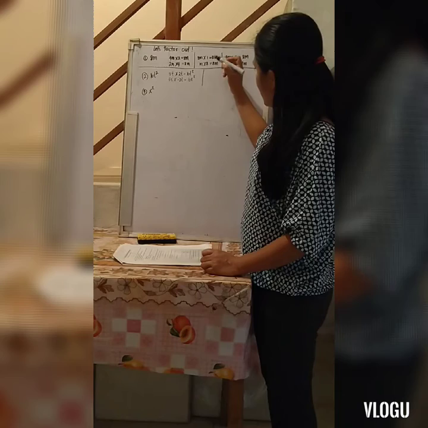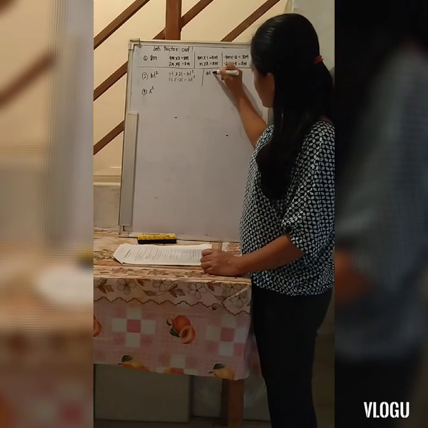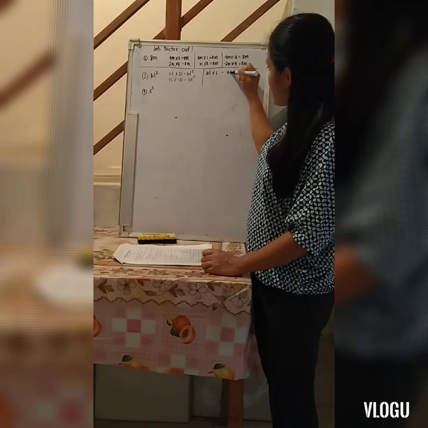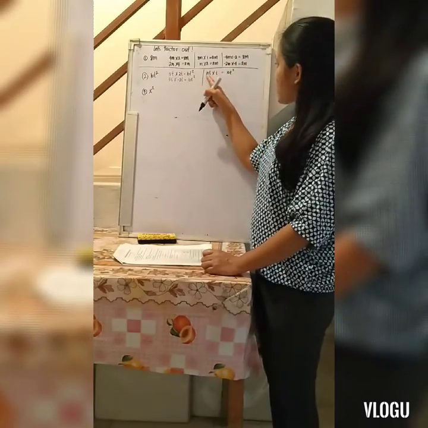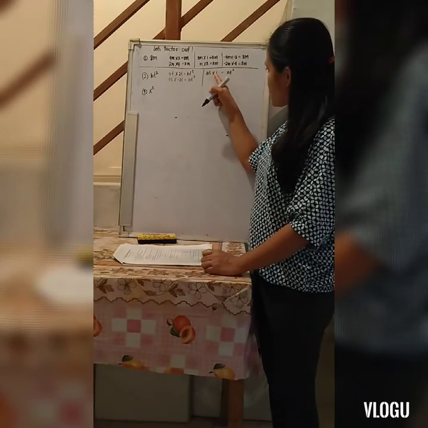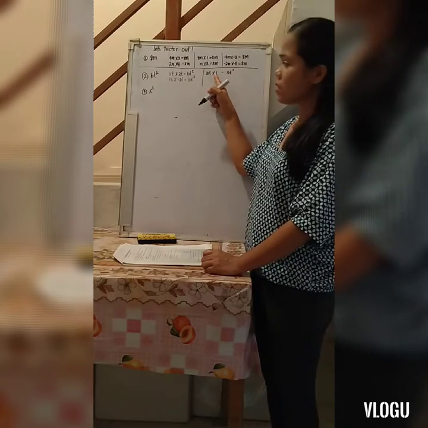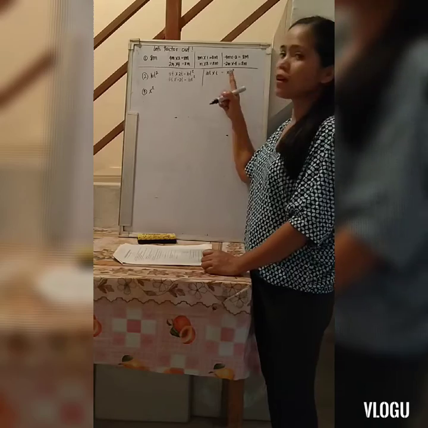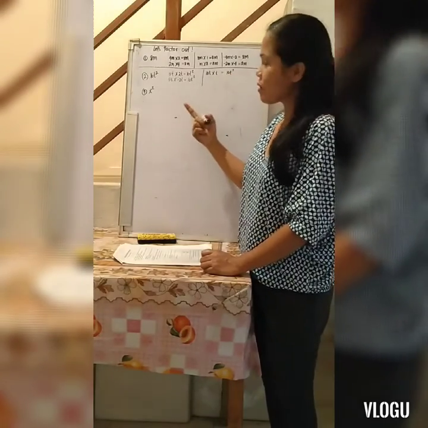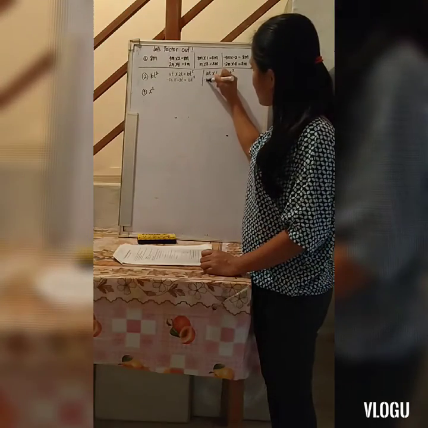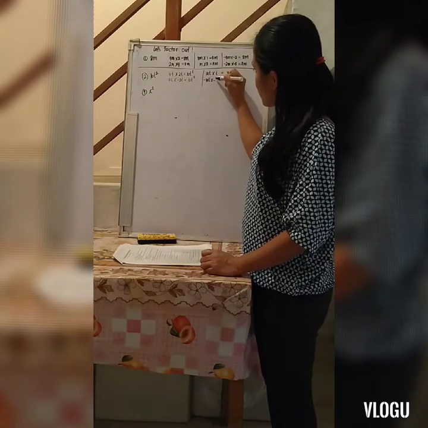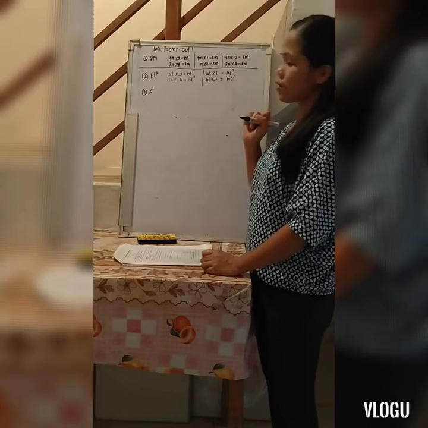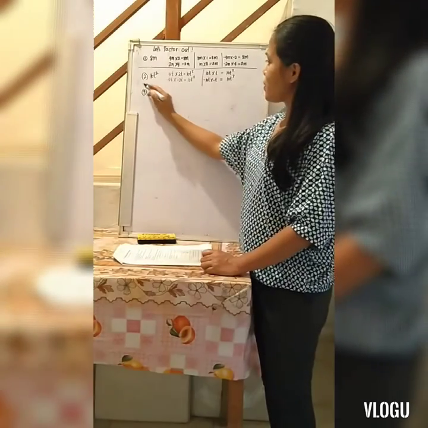Or you can have 10t times t. So that is 10t squared, because there is an imaginary 1 next to your t. So 10 times 1 is 10, and t times t is t squared. Or you can have the negative counterpart: negative 10t times negative t is still equal to 10t squared. Okay, I hope it's clear.